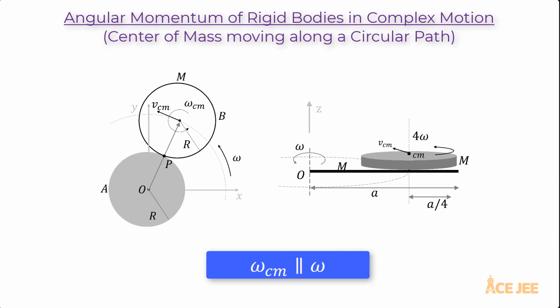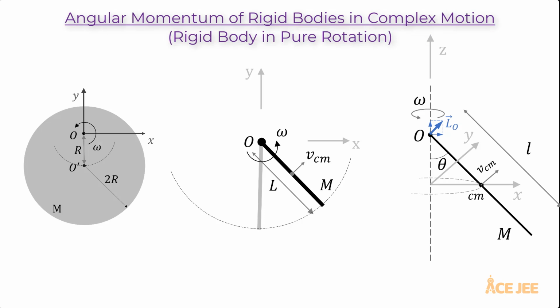So let's begin with the scenarios wherein the two axes of rotation are parallel to each other and in turn perpendicular to the plane of the body. In the first two scenarios we will look at here, the angular velocity of the rigid body about the center of mass and the angular velocity of the center of mass are the same. And what does that mean? Well, it means that the rigid body is in pure rotation about a point, with the center of curvature of every particle of the rigid body centered at the same point.